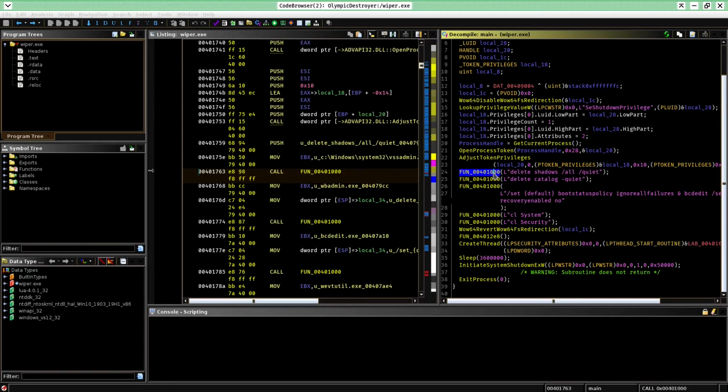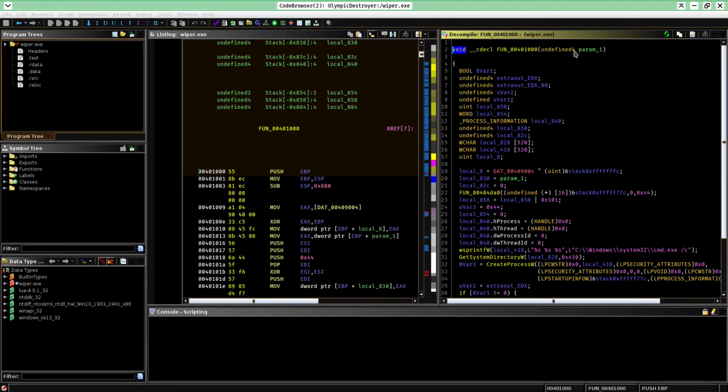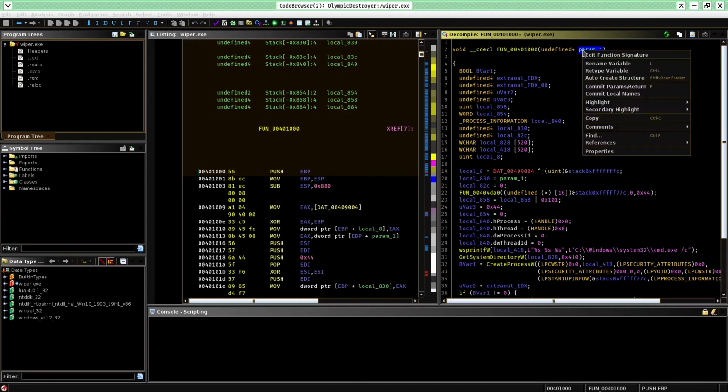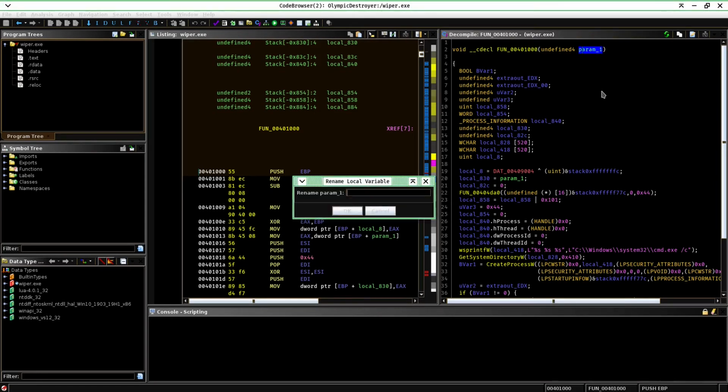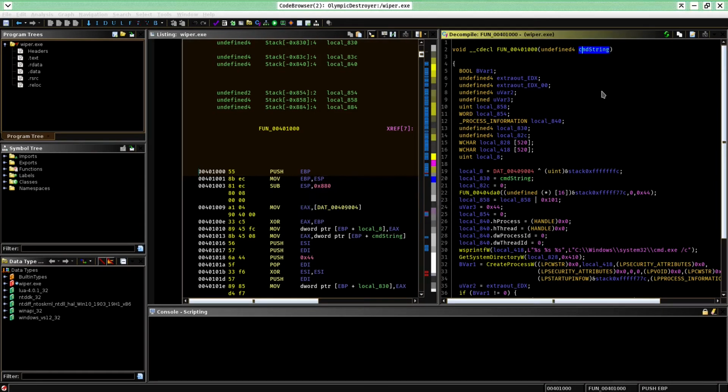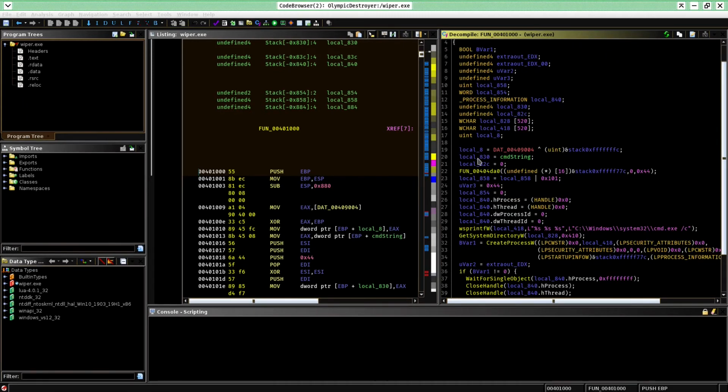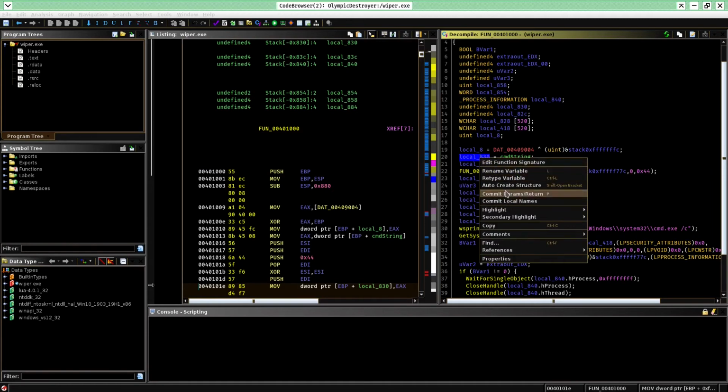But if you already know, you can find out a lot about what this executable does just from the strings. Now let's go in here, and you can see this parameter 1, we can just rename that to command string, because that is what we saw in the main. And here a copy of command string is made.